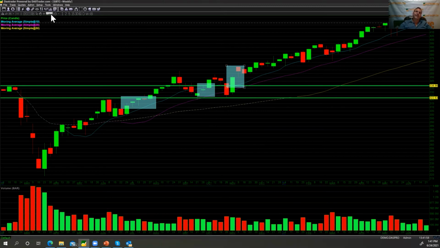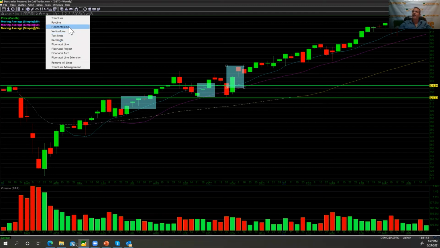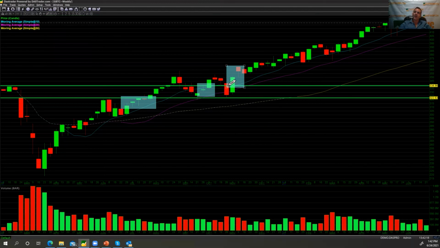And of course, the last thing I have to say is that we're still technically in an uptrend. So we are in this trade. There are some signs that you might want to get out, but you have not gotten a violation of the trend line or the moving averages as of yet. So let me do a ray line. The difference between a ray line and a traditional trend line is a ray line extends forward like a ray of sun going into the future. So there is your ray line.